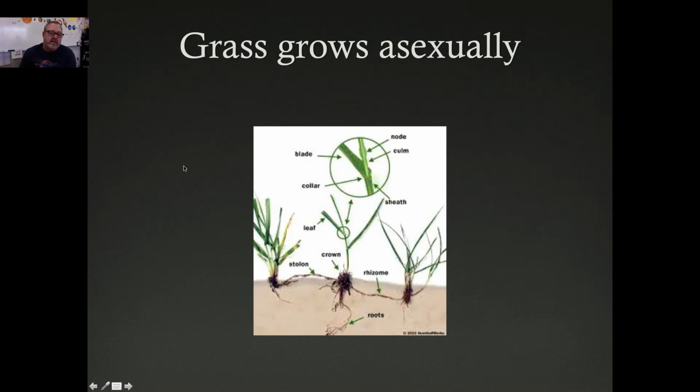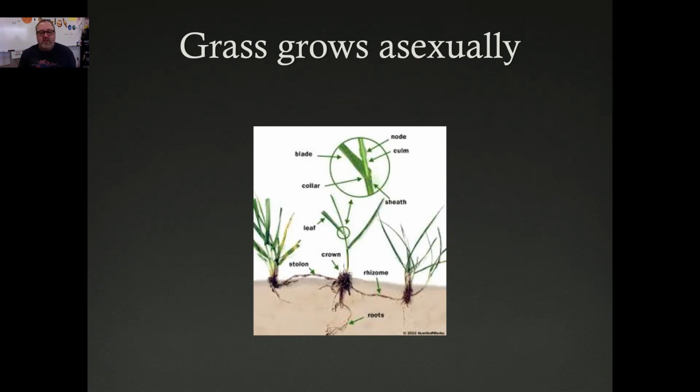So if you were planting a new lawn, and you threw grass seed down, after a week or two you would start to see little shoots coming up out of the ground. And then if you continue to water it, it may seem like there's a little tuft of grass here, and there's one over here, and there's one back here. Eventually, that will all start to fill itself in.